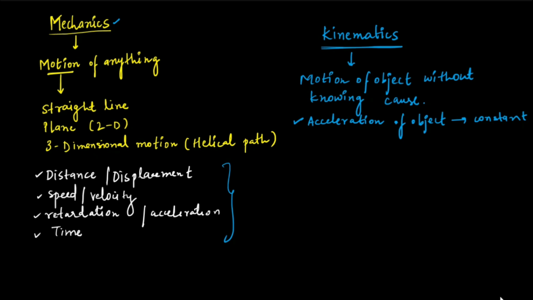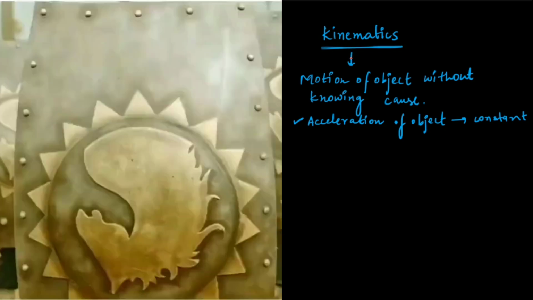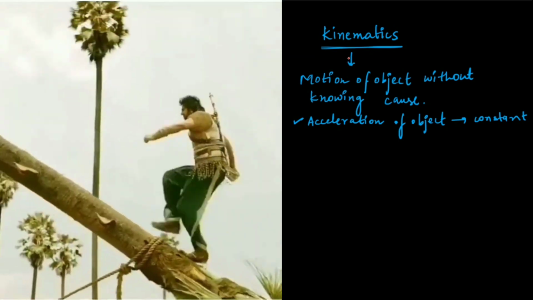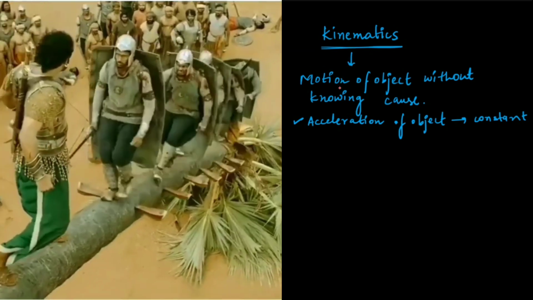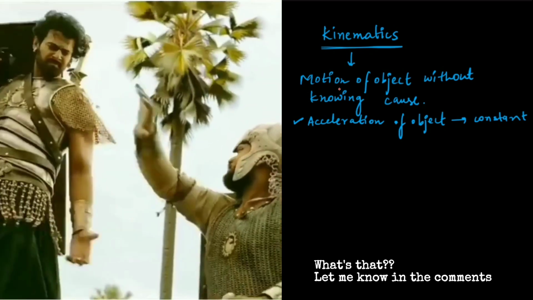Because in order to understand these motions, we need certain knowledge, you can say, understanding of these physical quantities, like dimensions, distance, speed, velocity, what is acceleration, retardation, as well as how they all vary with respect to time. So we started with understanding these terms first. I just gave you a quick explanation that this unit, which is known as kinematics, is basically the study of motion of an object without actually knowing its cause. Like why is it going on? We don't care about it. We simply try to understand it.